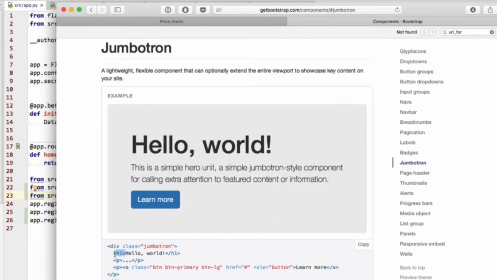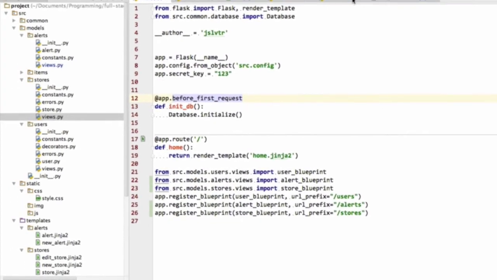And then an h1, which is a header tag, is the biggest header you can get, header 1, the smallest being header 6, h6, with the words hello world. In this case, we're going to change it to show pricing service or something like that. And then it's got p tags, which are paragraph tags for the content. And finally, it's got another paragraph tag, which is enclosing the link, which is a link to, in this case, learn more, and we're going to use it for telling the users to sign up. Sorry about that. So let's copy that and go back into our home page.